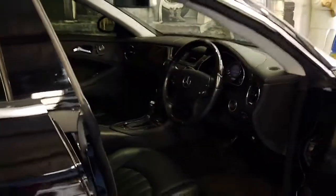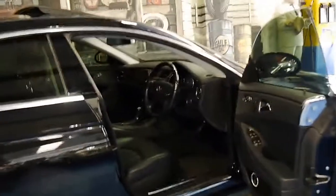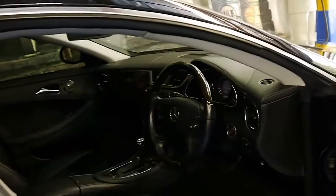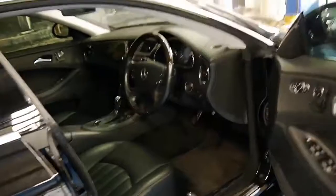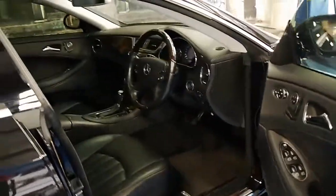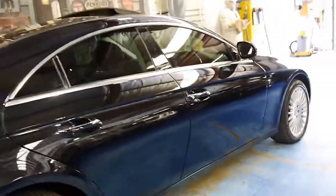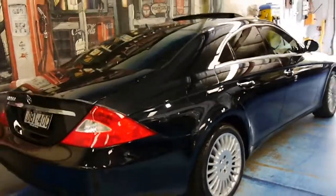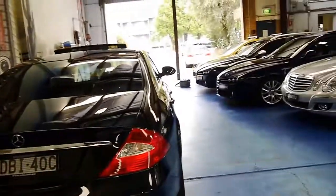If you are looking for a CLS, even if you've been looking at 350s, you're not spending much more at all to go into a 500. I personally would be spending the extra and going into a 5 litre V8. The fuel consumption is surprisingly very similar, and you get the theatre of the V8, all the performance, and the resale down the track. Thank you so much for watching this video on this beautiful CLS 500, and we welcome the opportunity to take you for a test drive. Thank you so much for watching, and we look forward to hearing from you.